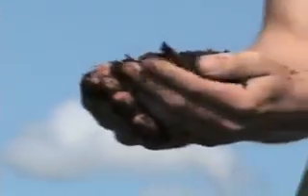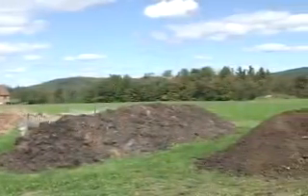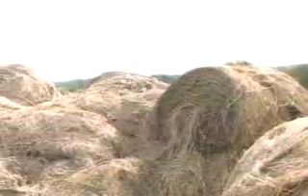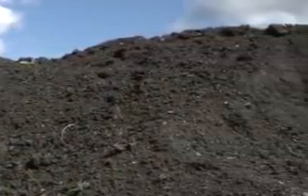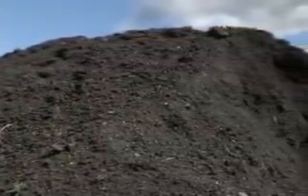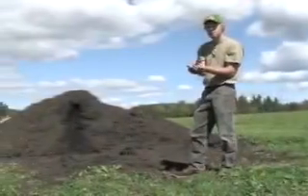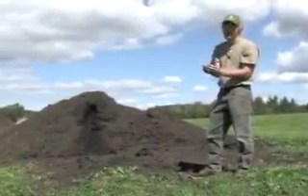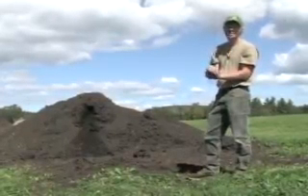This is the product of the composting process. This finished compost has been produced with dairy manure, horse manure, goat manure, hay, wood chips, paper — whatever we have on hand. All of our finished piles will get blended together into this pile that we'll sell off-site to landscapers, farmers, and gardeners in the area. The finished compost product should be friable, should smell of earth, should be dark, and have a small particle size. Often finished mortality piles will have a high wood chip content because the wood chip doesn't break down quite as readily, but that product can be reintegrated into the composting process.